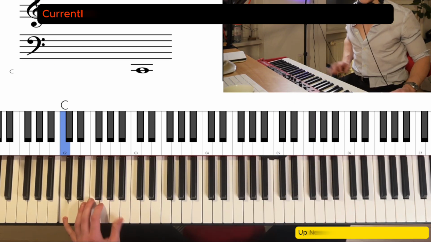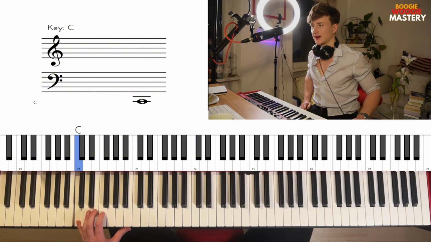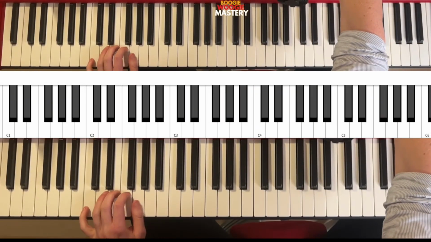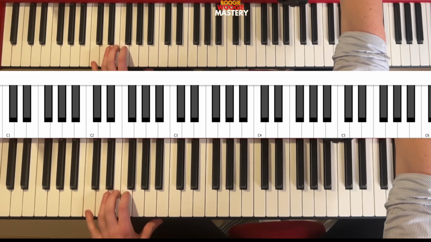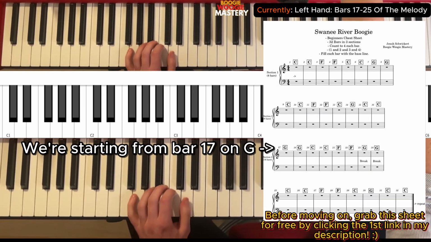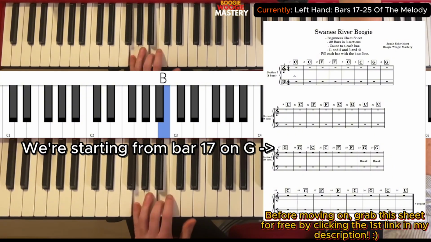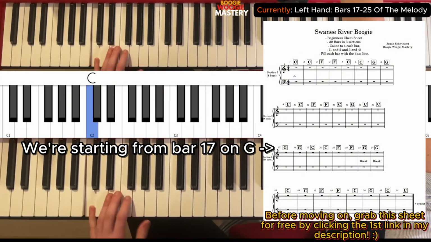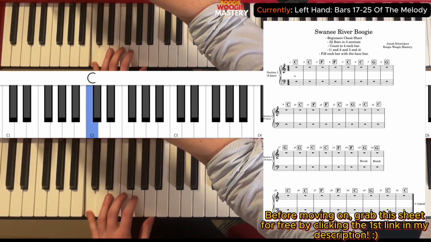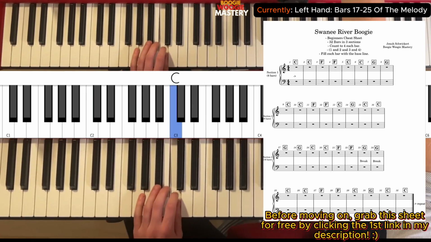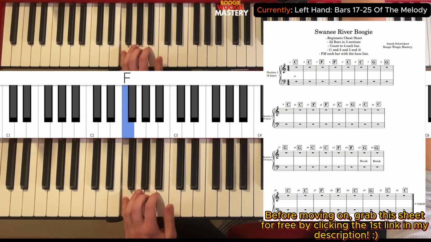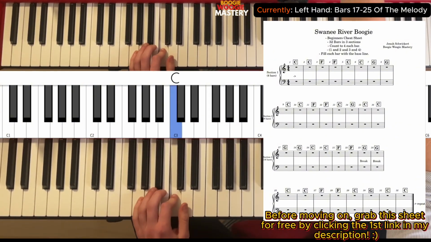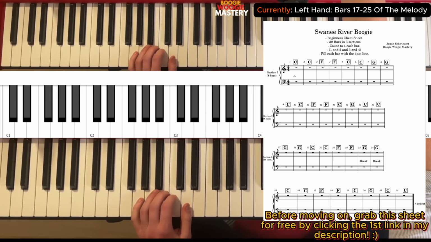Now we're going to go into the next part, okay? So we're going to dive into it. We're going to start just quickly with the left hand here. So if you remember, this is now the third section of the progression, okay? You go straight to G, then you would go to C, then you would go to F, and then you would go back to G, and this is where the break comes in for 2 bars.